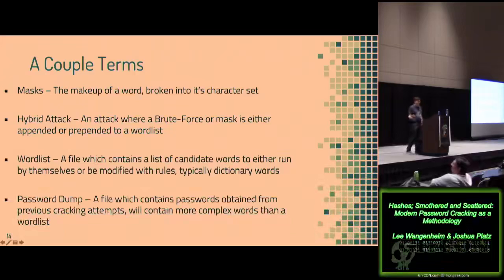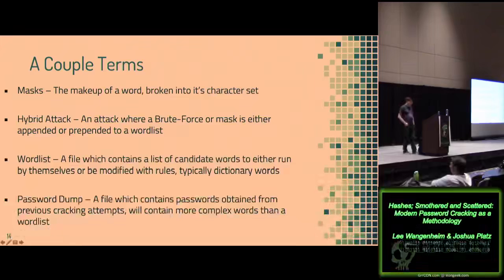A hybrid attack is where you take a word list and then you either prepend or append a brute force to it. So you would take, say, the company name, so Optiv, right? And I would either have 3 to 4 characters before and 3 to 4 characters after Optiv, and I would brute force any combination of things with 3 characters before Optiv or 3 characters after Optiv, which would help me, again, attack your passwords a lot quicker because those 4 or 5 characters in Optiv, I'm not having to brute force against. So I'm significantly reducing the GPU cycles.